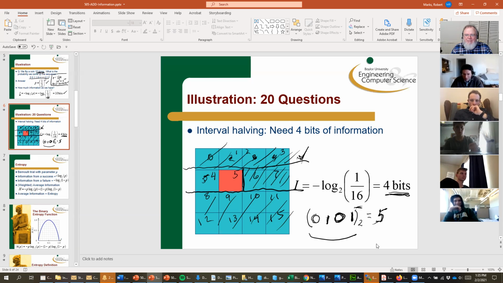So that's another example of the application of information, is it tells us how much information we need in order to differentiate one number out of 16. And this is really kind of cool because we said 2 to the 30th is about 1 billion. So if I gave you 1 billion squares, you could narrow it down to the 1 square in about 30 yes and no questions. If I had 1 billion squares, interval halving is very powerful, as you can see. But the point here is that Shannon's measure of information tells us how many guesses we are going to need optimally in order to choose the right result.